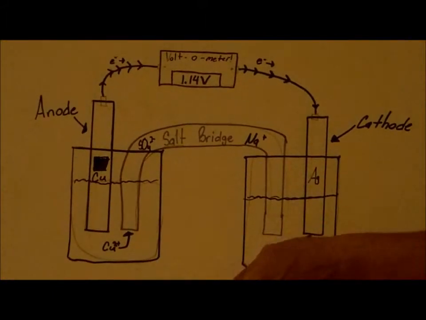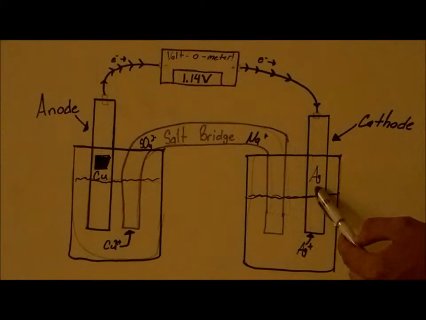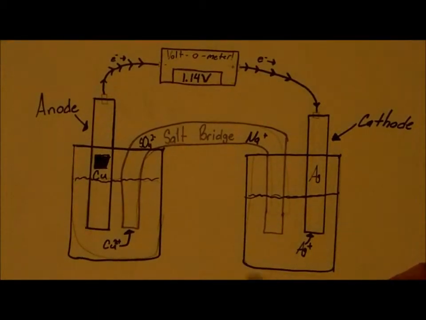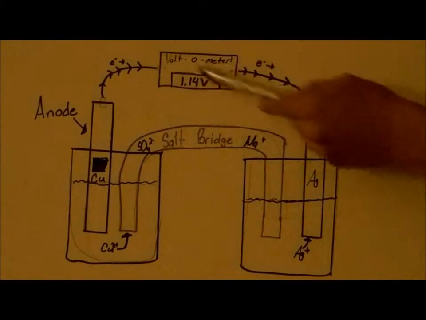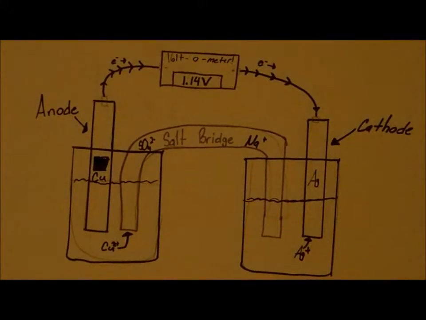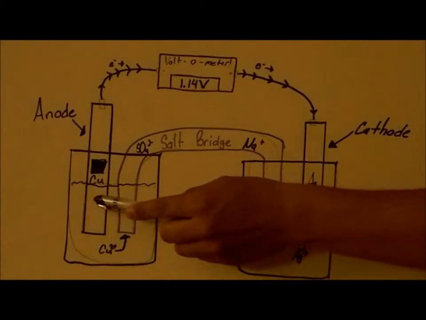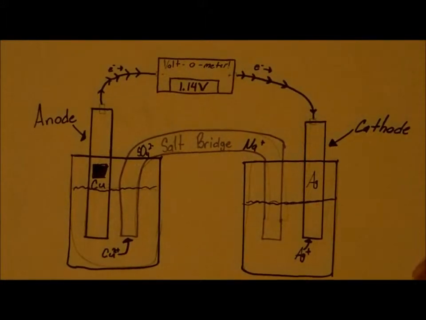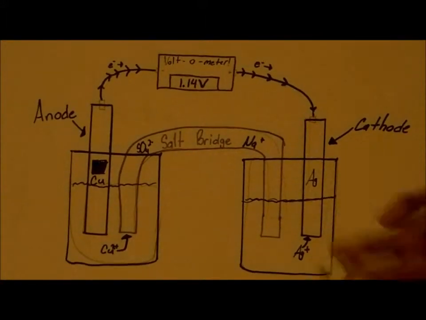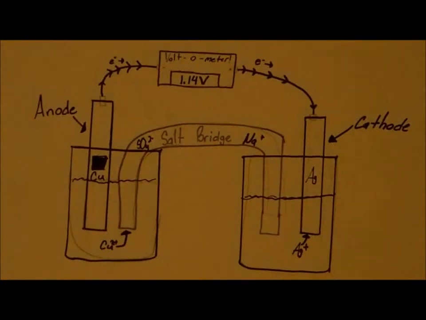Here we have one half cell that consists of copper, and we have another half cell here that consists of silver. And as we can tell by the diagram already, electrons transfer from copper and make their way to the silver. Through that, we can determine that silver is the cathode and that copper is the anode, which we will eventually use come time of calculation for cell potential. The voltmeter here reads 1.14 volts, which is actually the cell potential.